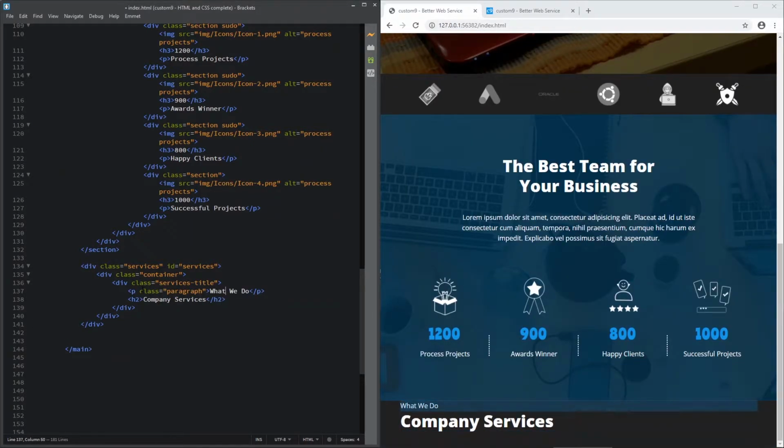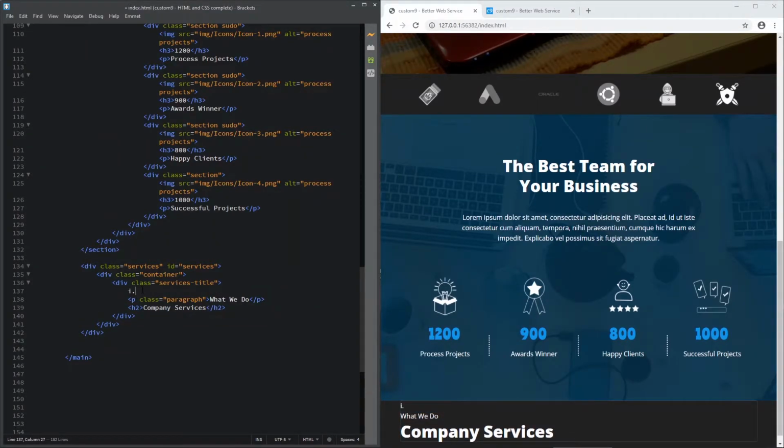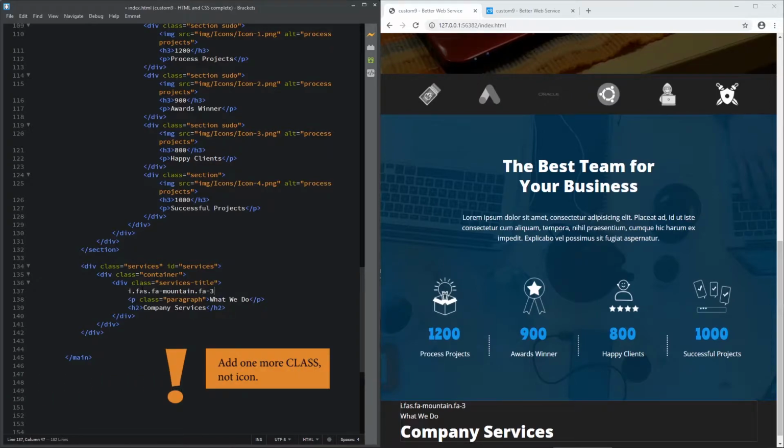But before it, I will add the Font Awesome icons, type I, then class of fas, then fa-mountain. And add another icon, fa-3x for size of this icon, and also type another class with name of custom-icon.